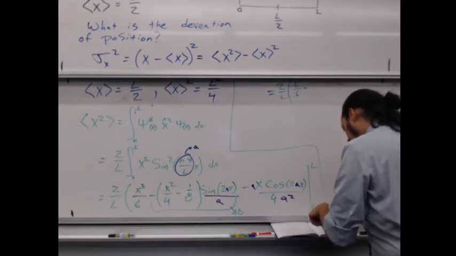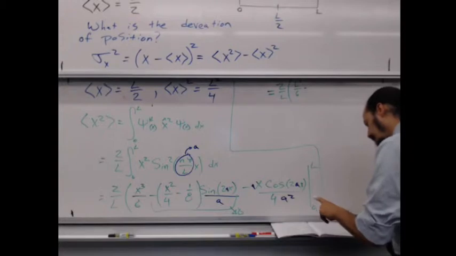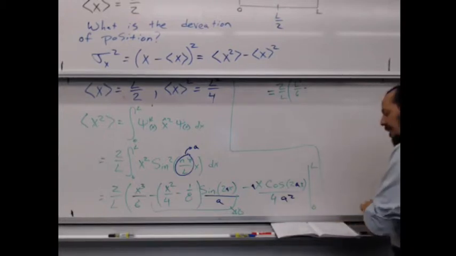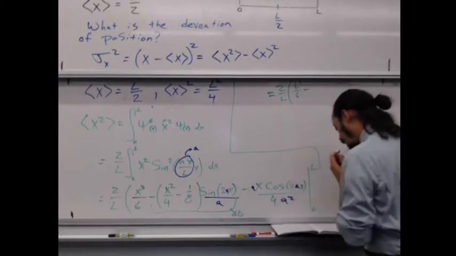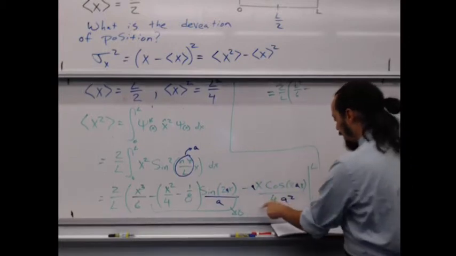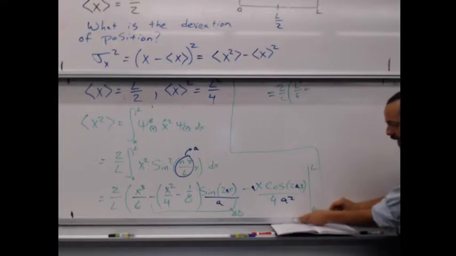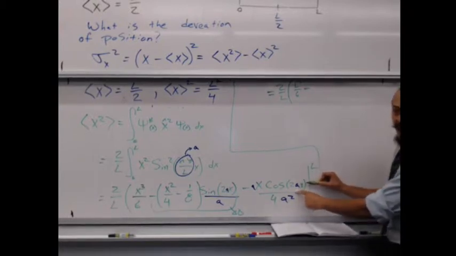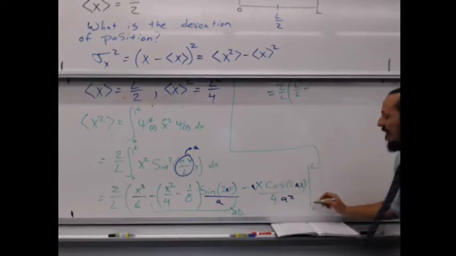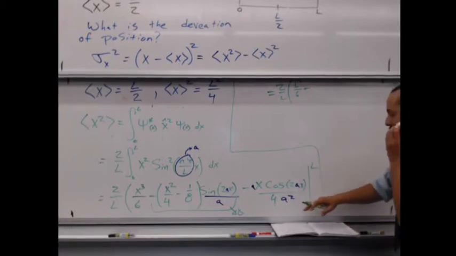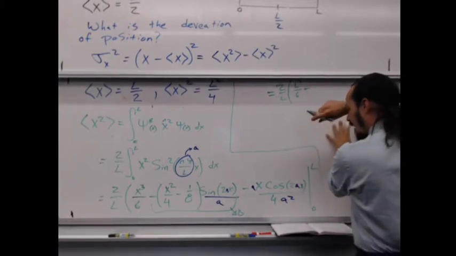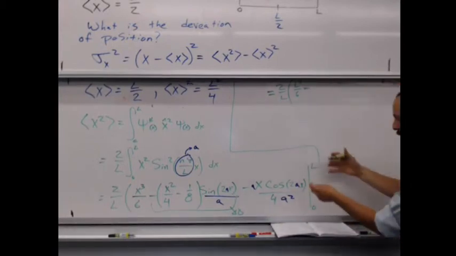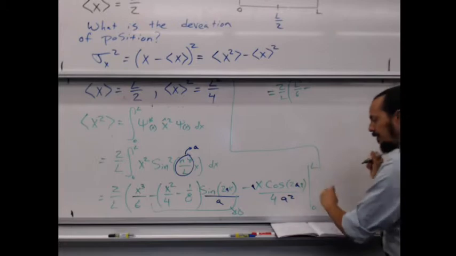Make sure I'm not wrong about that. Okay, yep. So we've got the L cubed over 6. When we come to this one, we're going to have cosine of 0, 1, and cosine of 2 pi, 1. So we're going to get something out of this last term that we have to pay attention to. So let's go ahead and pay attention to that. When we do the cosine, this gets easier still. Let's do the L term first.